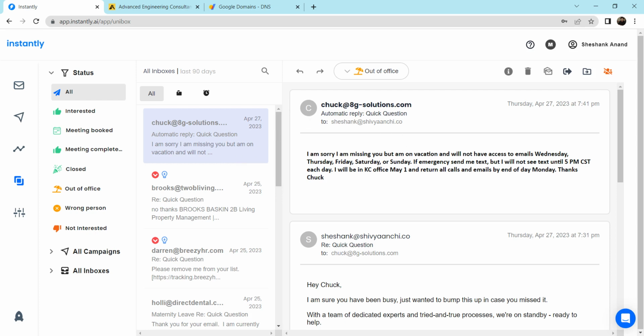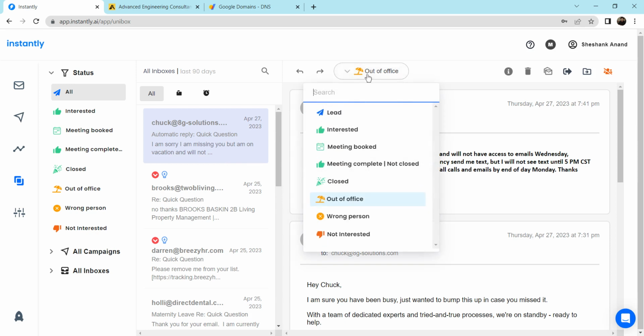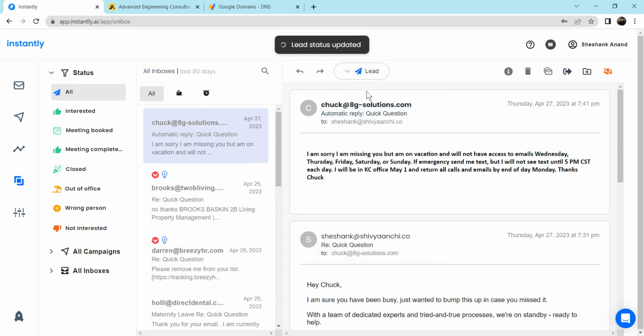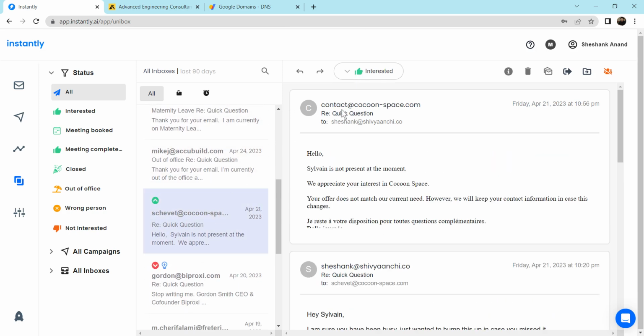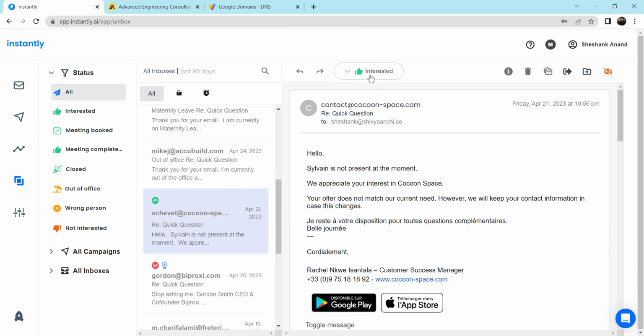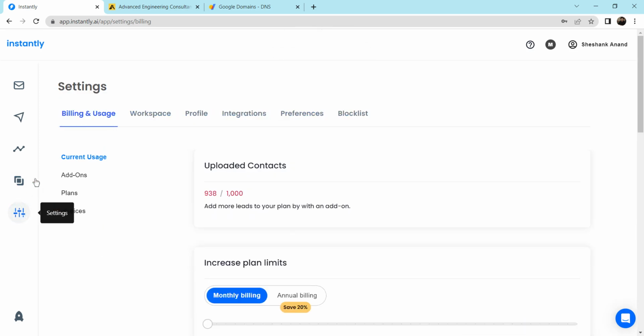For example, this one is out of office, so I mark this as out of office, and once they're back, I can again mark them as lead so that the sequence continues for them. This one is interested, so I mark them as interested, and the campaign will pause for them, and then we can reach out to them further manually. Yeah, so this is the Unibox.